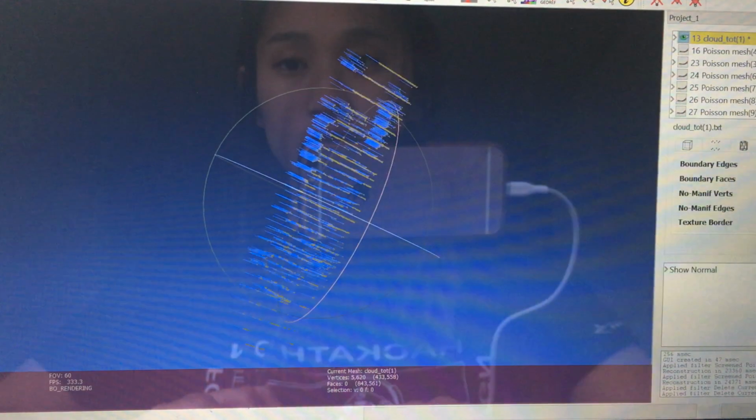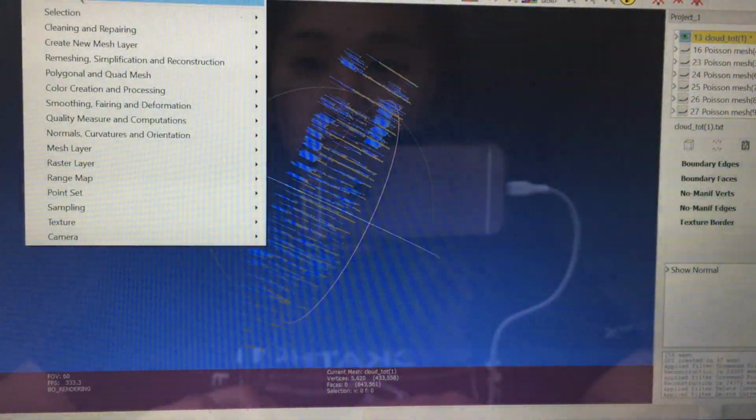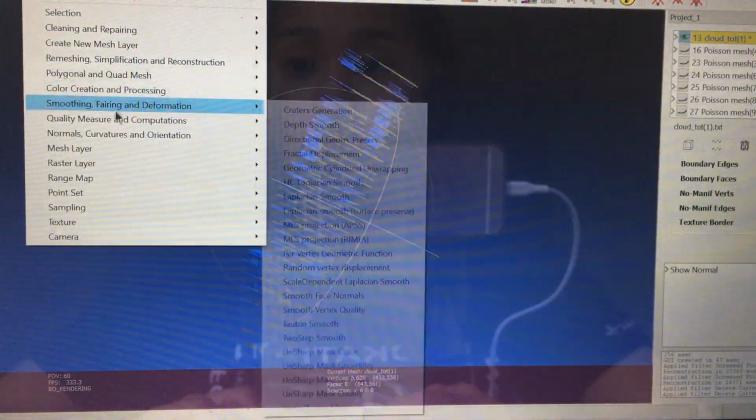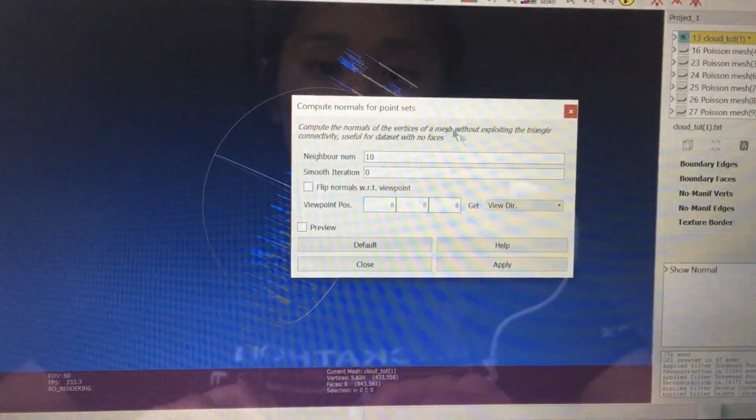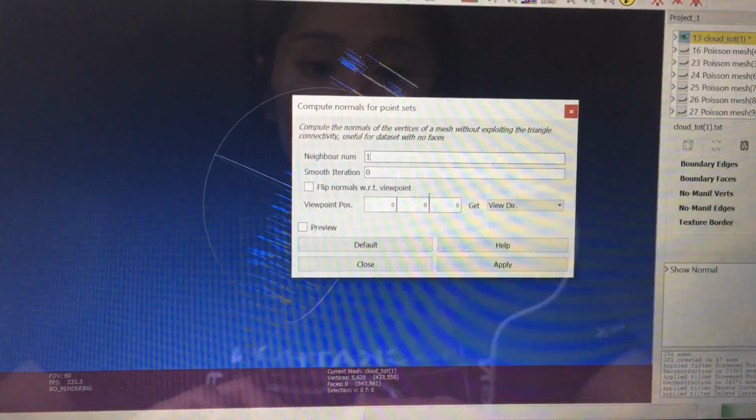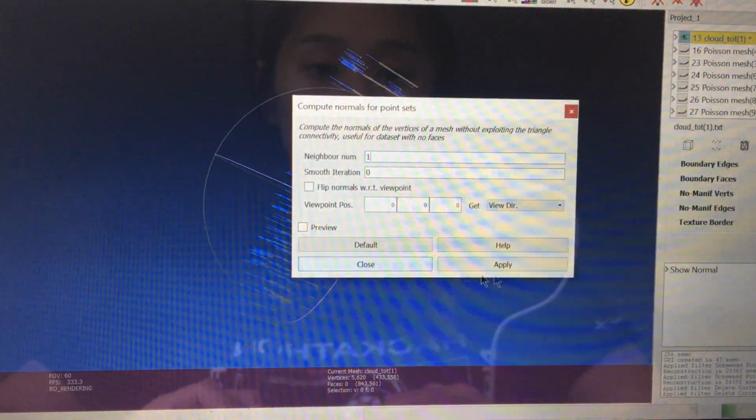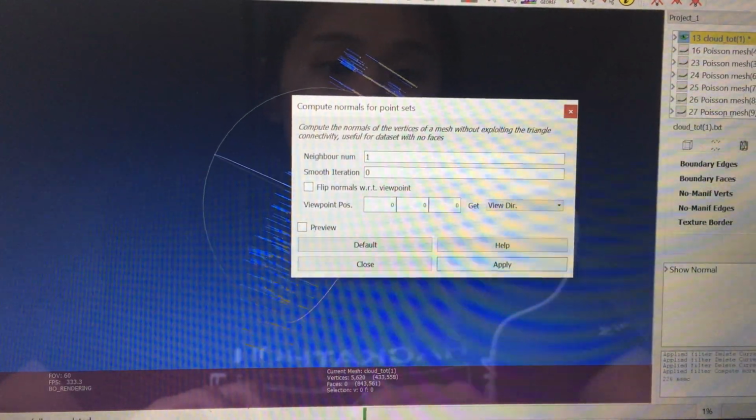Now, going into MeshLab, here's the cloud, and the values that I changed for this were these normal 4-point sets. I made this 1 for my point cloud.